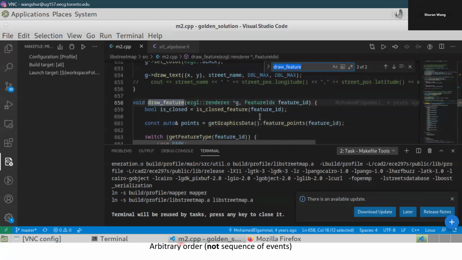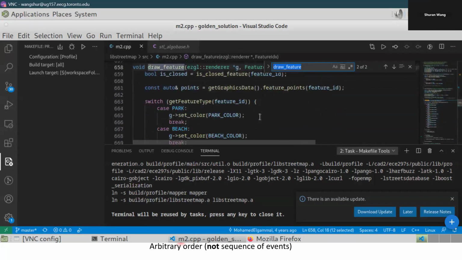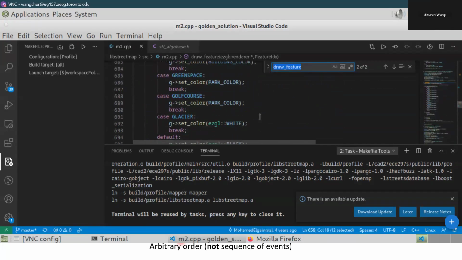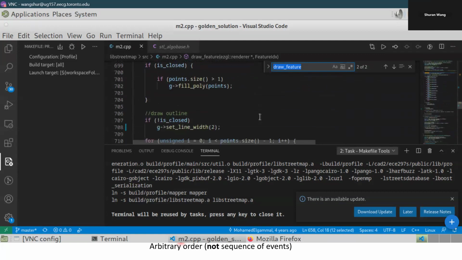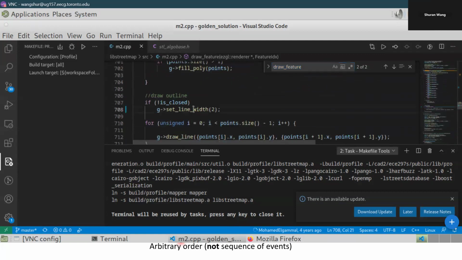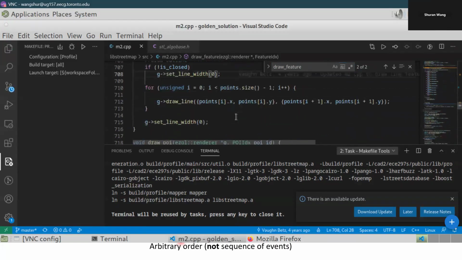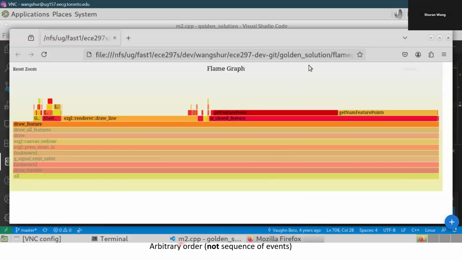Here's the draw feature. And inside draw feature, there is a line to set the line width to 2. Setting this to 0 can largely speed up the time for drawing lines. So I'll close this.